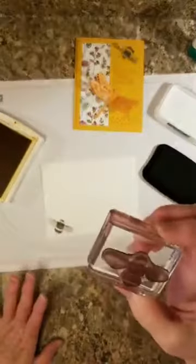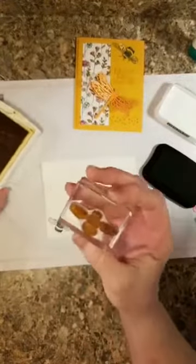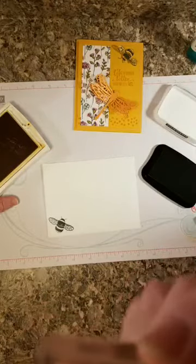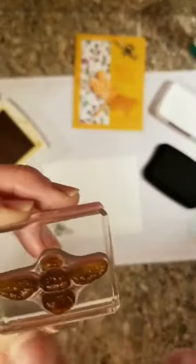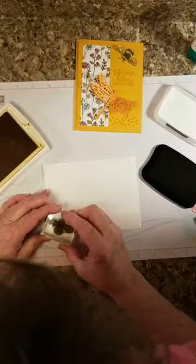Now then, this one is the one we're going to do in the Chris Curry. And that gives us the yellow part of the bumblebee. And I'm telling you, you see all these bubbles on here? I don't know if y'all can see them or not. Our new stamp set design is supposed to eliminate most of these bubbles. They've got some kind of a formula that they have done with these new ink pads that you're going to have some bubbles, but not like this. And that's one of the exciting things about the new ink pads that I'm just so looking forward to, is not having bubbles. You know?